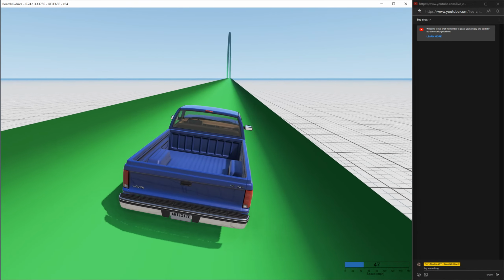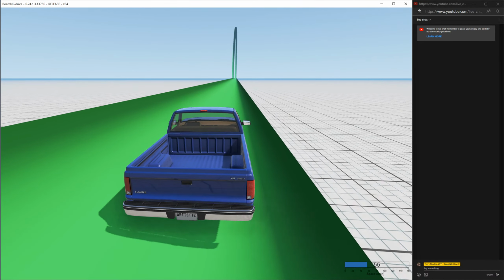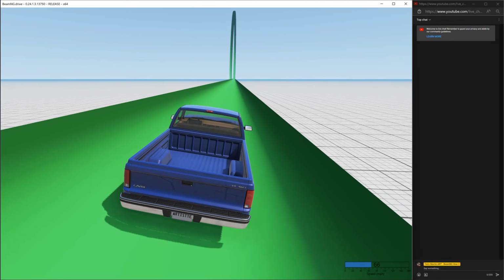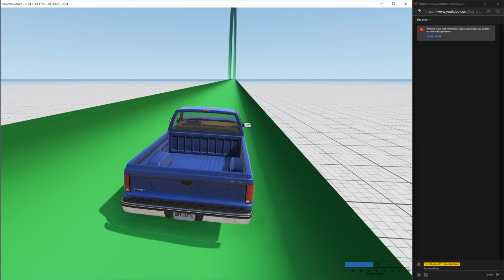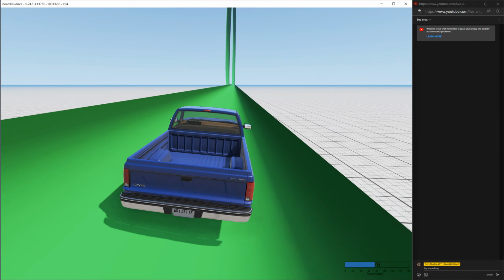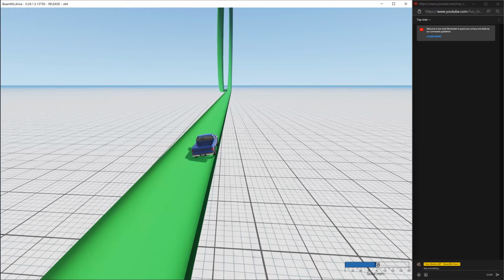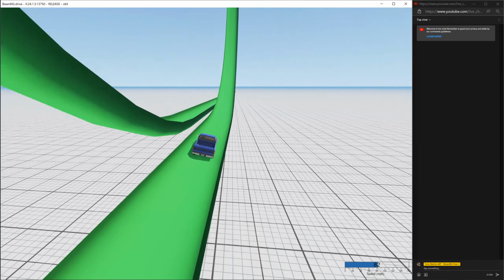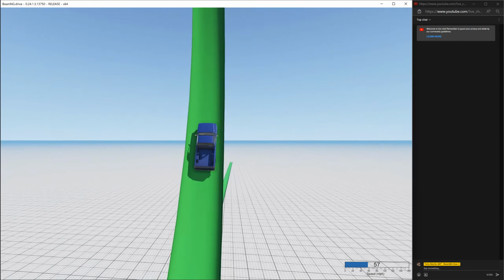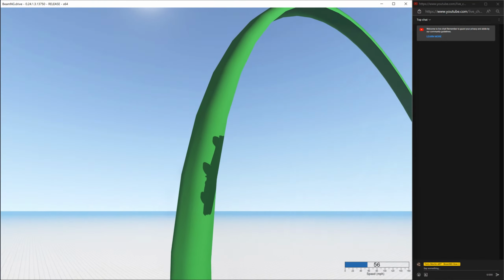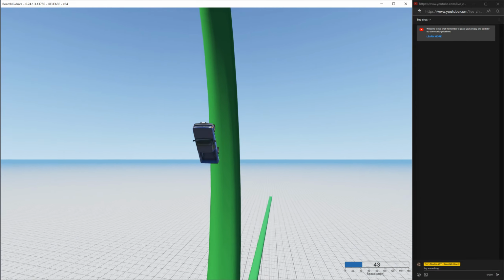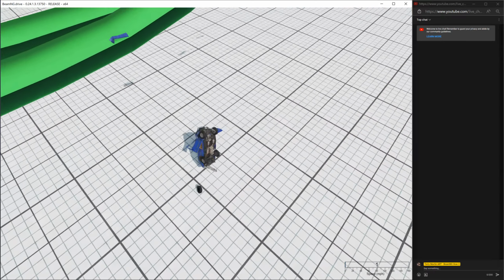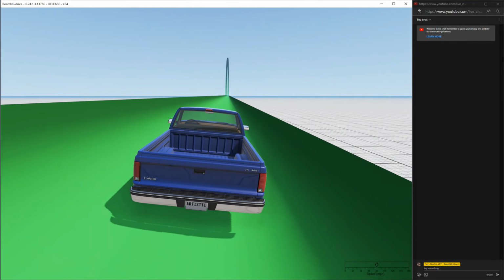Yeah, I don't know. I'm not a betting man. I don't bet very often unless I think I'm going to win. And I probably would put maybe 10% odds at making it around this loop with this truck. 10%, maybe 15. Yeah, we did make it, but it was a damn good effort. Damn good effort, I have to say.